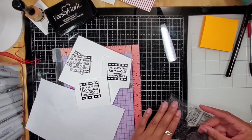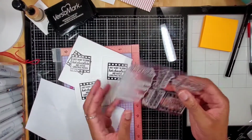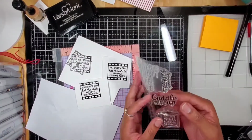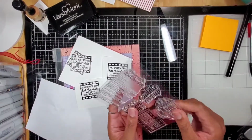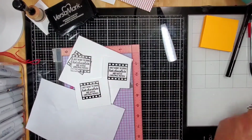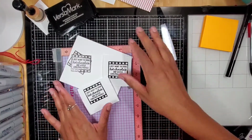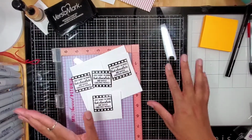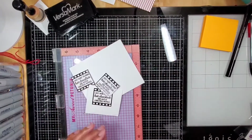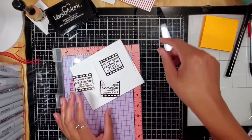And the stamps are nice and thick, like the quality. At first I was a little skeptical because the protective covering is really flimsy. But once I felt the stamps, I'm like, oh, okay, these are really good quality. They're not silicone. Okay, so for this card, we have that stamp, and we want to play around with that. We're doing multiples for that, which is swell.